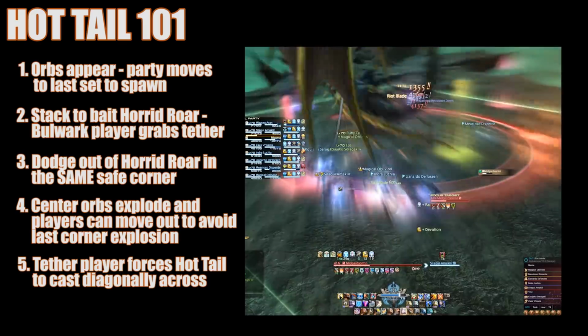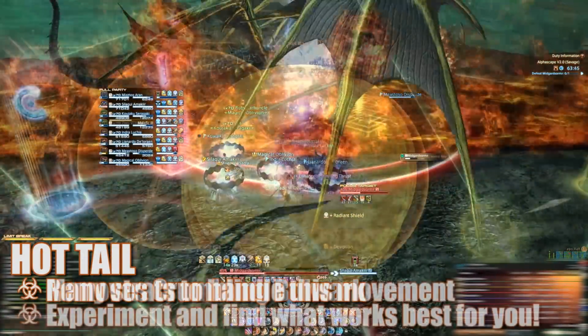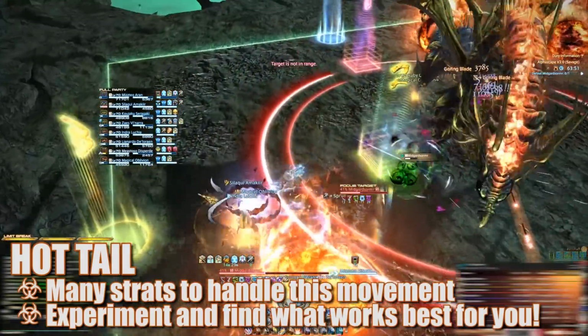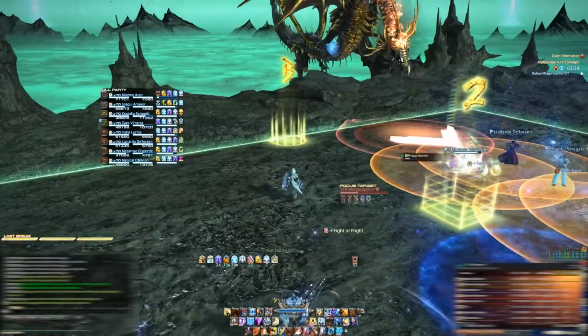The Hot Tail tether player will then position themselves in a way that keeps Hot Tail from cleaving the group. The damage from Hot Tail will also remove the last of the bulwark on the affected player. There are a number of ways to do this, with varying levels of difficulty and uptime management, so do what works best for your group. At this point, Midgardsummer will fly away and appear somewhere on the edge again for another dive bomb.